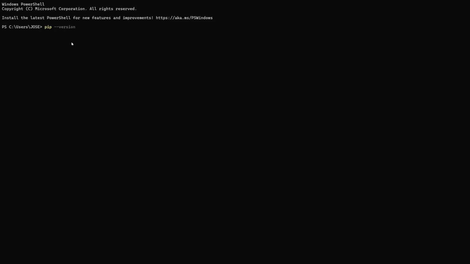If you find that either Node.js or Python is outdated, you will need to download the latest version. Navigate to the official Node.js or Python website to obtain the latest installers. Once downloaded, run the installers to update your software. This step is crucial as it ensures compatibility with Claude Code.